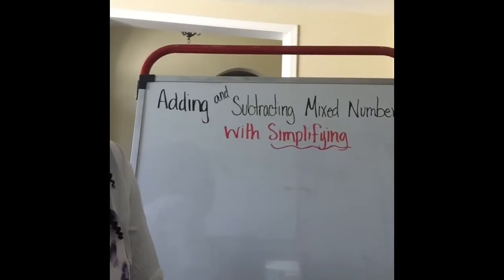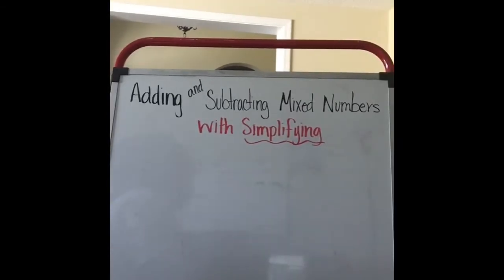So today I wanted to do a quick video as a reminder of how to add and subtract mixed numbers with simplifying. I know some of you struggled with simplifying before we went on spring break, so I want to make sure we remember that sometimes you will have to simplify or reduce or go to lowest terms. So I'm going to turn my camera a little bit so you can see my board, okay? All right, here we go. So let's take this example.